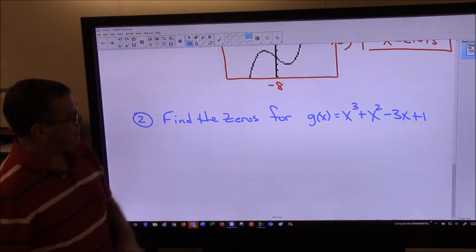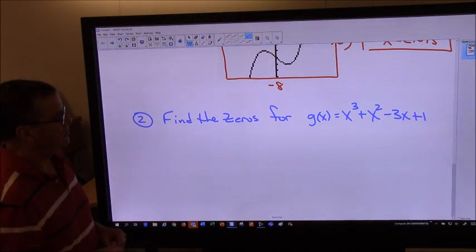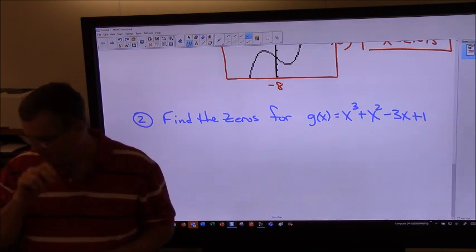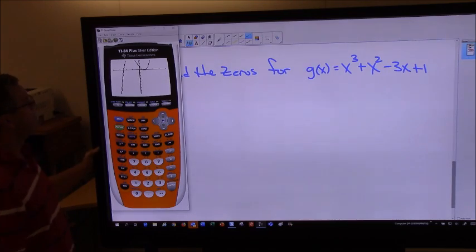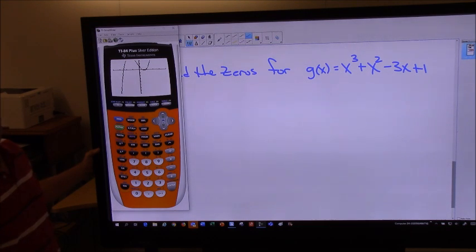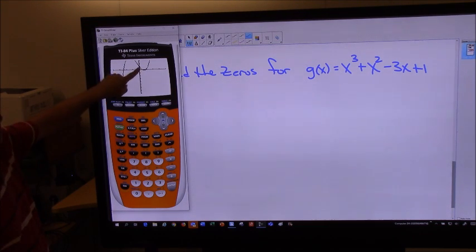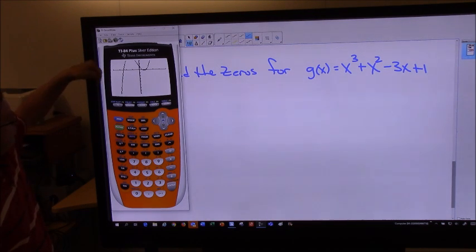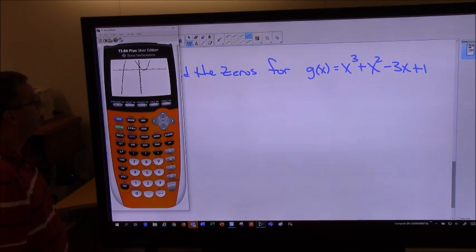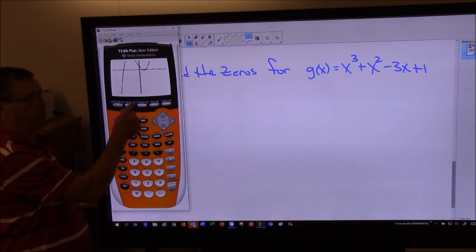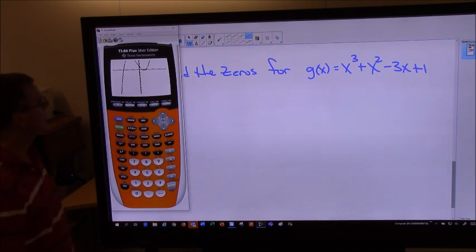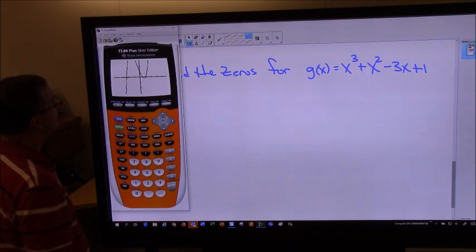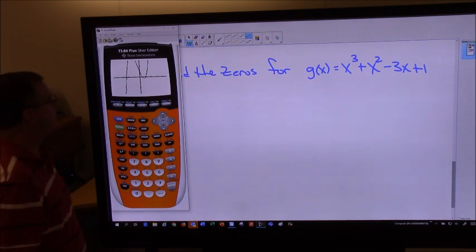All right, so let's go ahead and graph this and see if we can find those zeros. You can just use the old graph if you want. In this case, it's not bad. It's pretty close to what I'm looking for. I just need to go up a little higher and maybe not quite as low. But a lot of times, I'll just go back and do zoom option 4 and start over. Had I done that, it's still not quite a complete graph. I still have to go a little bit higher.